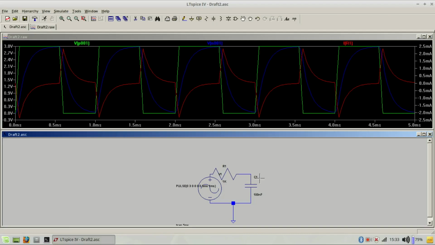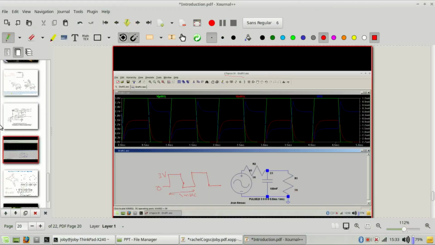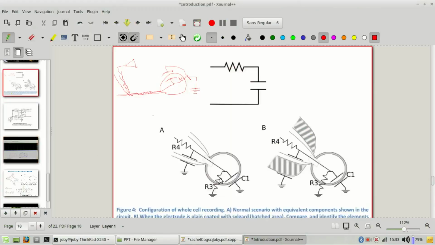Now we may be curious to see, okay, we already tried on the breadboard by putting a resistor here in parallel with this C, which will turn out to be like the conductance across the membrane, the cell.